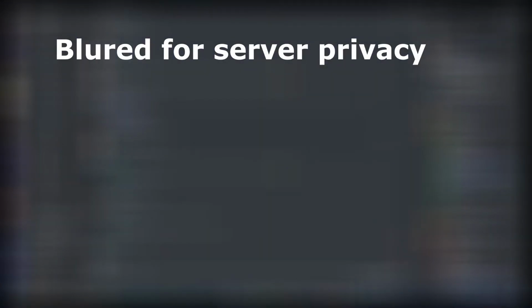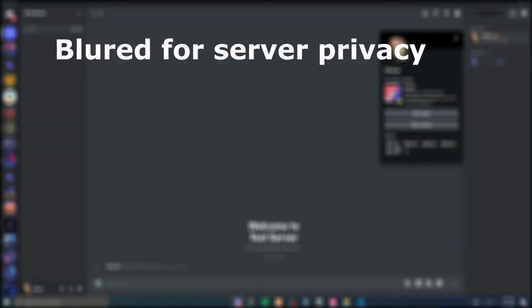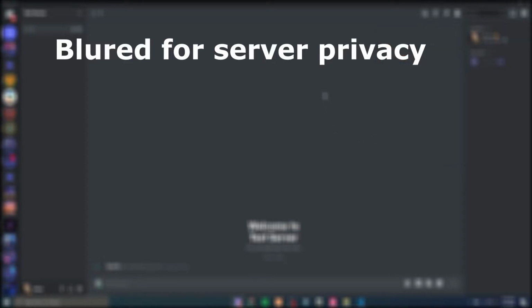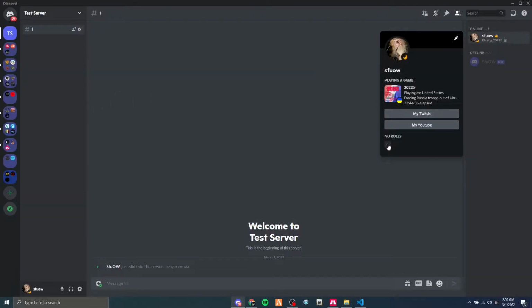And I'm going to go into my Discord and get rid of all of my roles really quick. So now I will have access to 0 roles, or 0 vehicles based on how my Discord is.